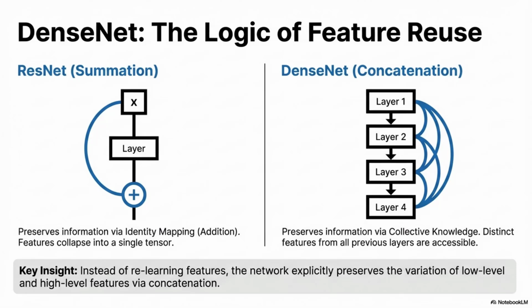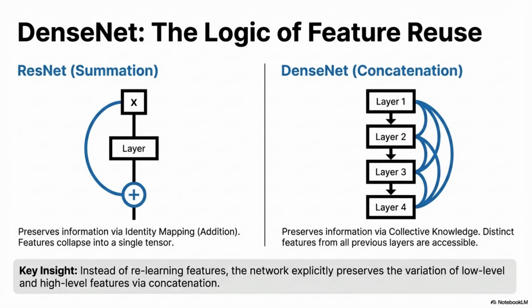Yeah, this idea of concatenation is the real secret sauce here. Instead of merging information, you're literally just stacking it. You're preserving everything. And mathematically, this is just fascinating. While you can think of ResNet as a kind of Taylor approximation, DenseNet is more like creating a higher-order series. By concatenating these increasingly complex functions, it can model incredibly rich interactions between features that were learned at totally different stages.